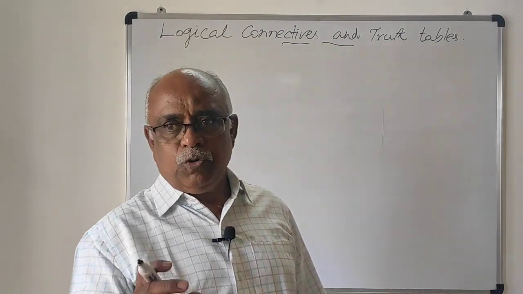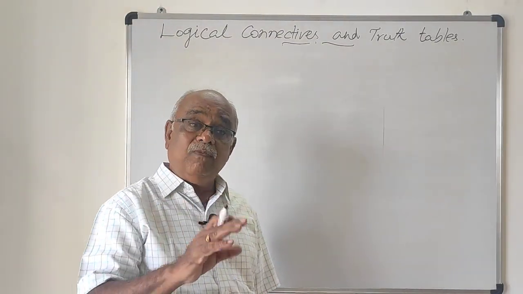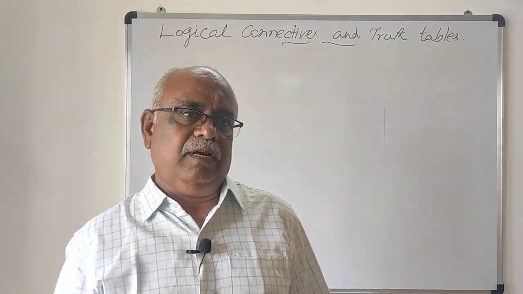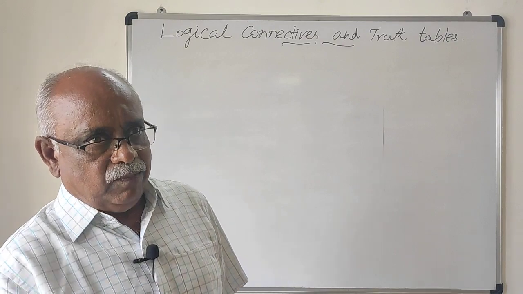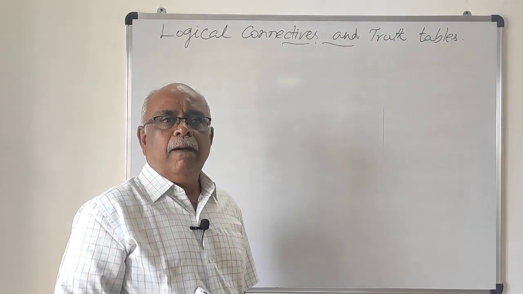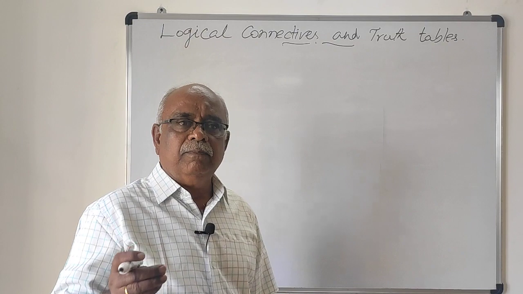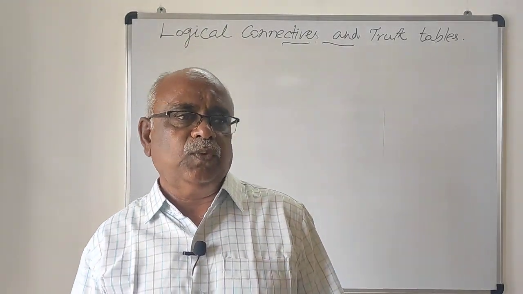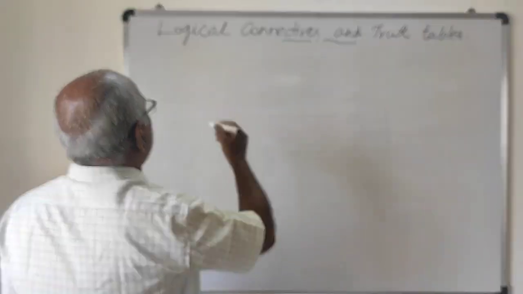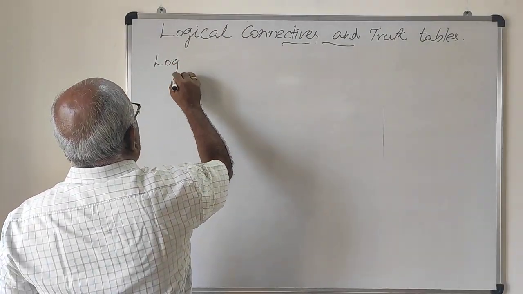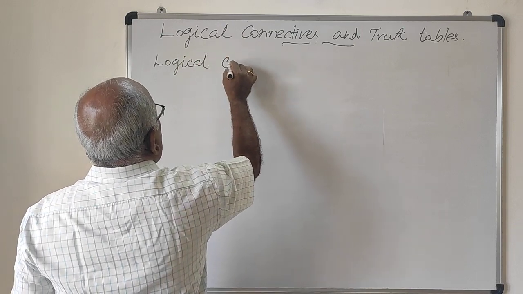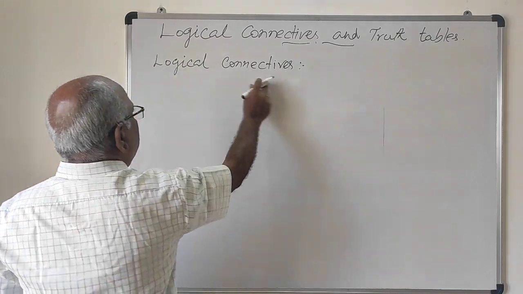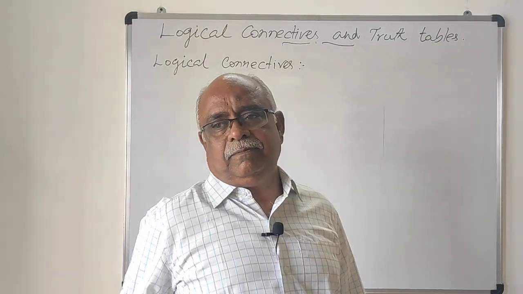Logical connectives. Connectives means a word or group of words used to connect two or more sentences or statements. In mathematical logic, we are using some words or group of words to connect the statements. That's why they are called logical connectives. The logical connectives are used to connect the statements.